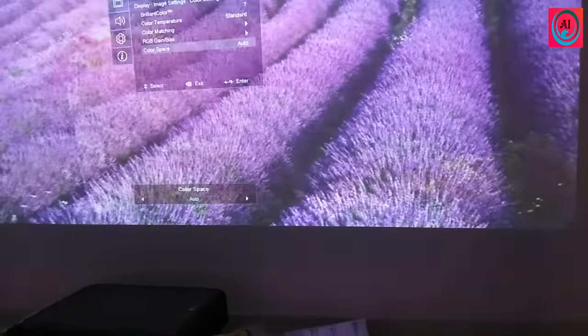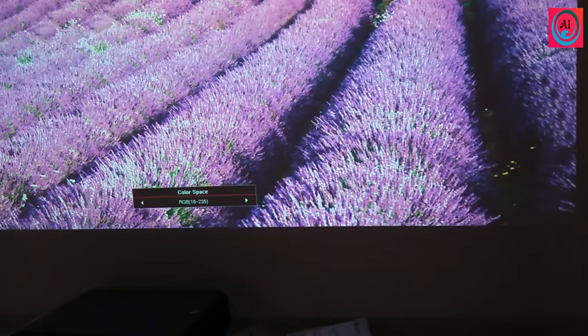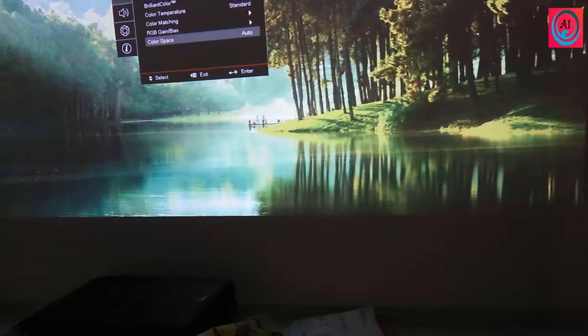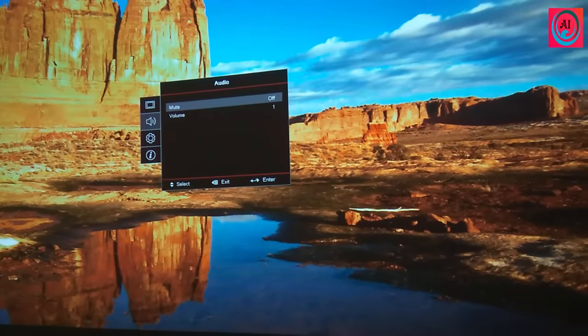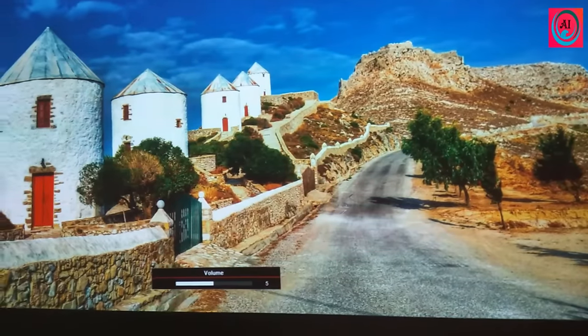And this is color space. Color space also we are making auto. This is RGB, RGB 16 to 235, and this is YUV, and this is auto. I'll make it auto. Now we'll go to the sound setting. This is mute and volume. These two options are there.